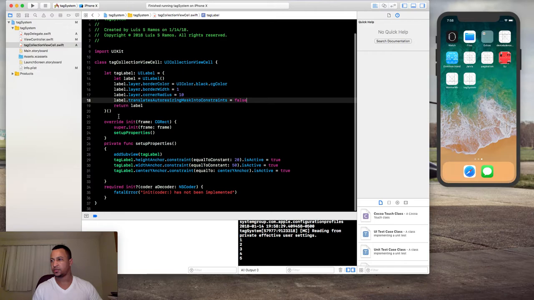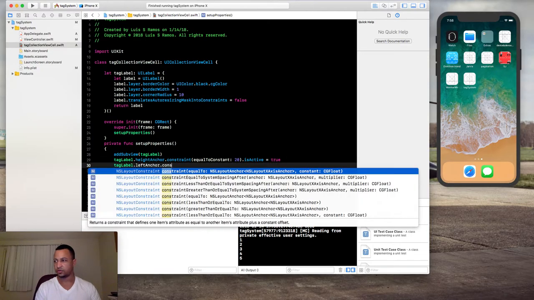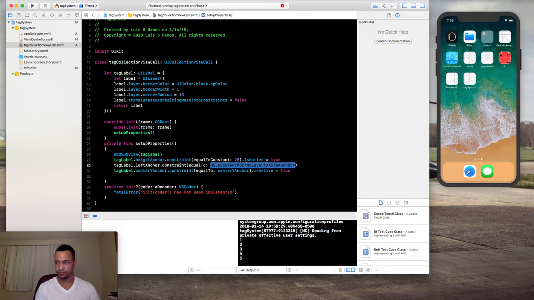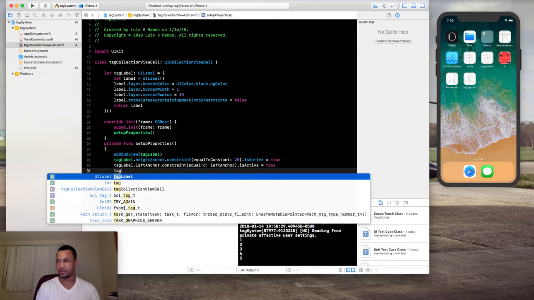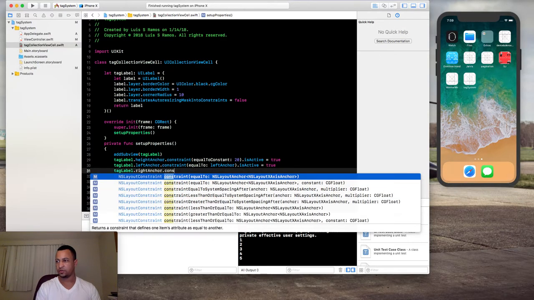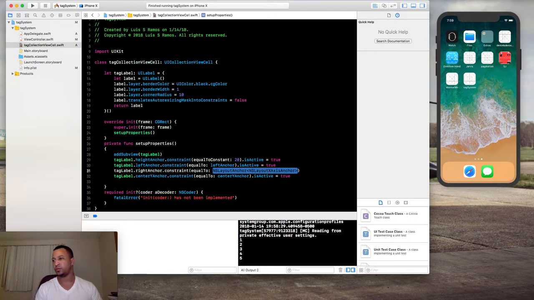So let me see, where are we? Instead of this, we could just do tag label left anchor constraint equal to, yeah, for this one, left anchor, that's active equal to true. And we could do tag label the right anchor. As I mentioned before, we use left and right so it can span the size of each cell.